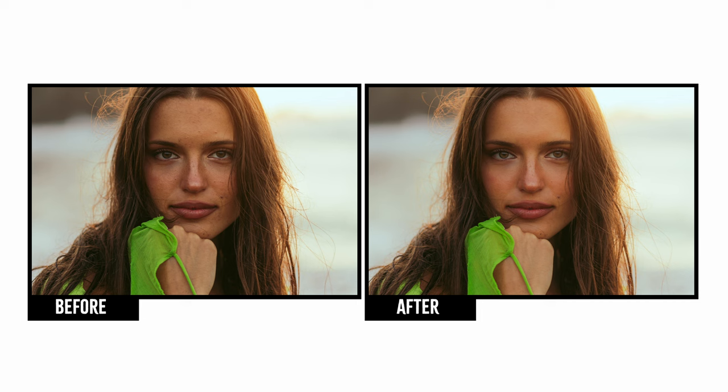Hey, in today's video I'm going to share how I retouch skin in Lightroom Classic — going from before to after. I'm going to be sharing all my secrets in less than three minutes. Retouching the skin in my portraits is literally the cherry on top because it makes the photo look very clean, very minimal, less distractions. But we're gonna keep it very simple, that's the whole point of this video.